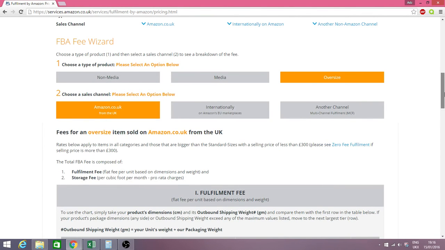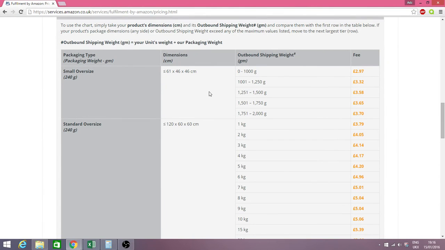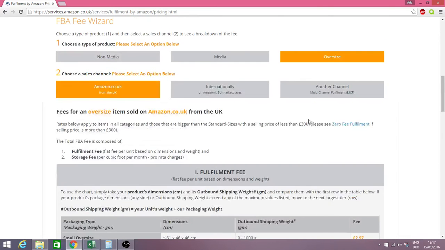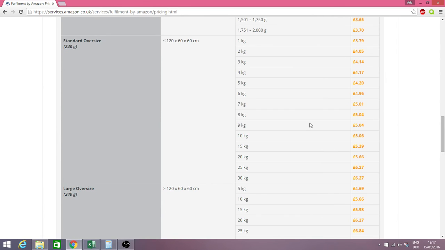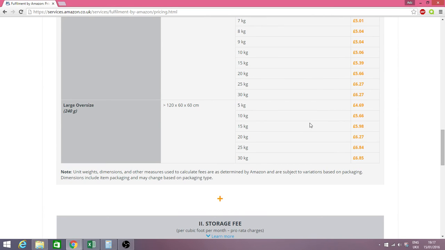Again, if you've got oversized items, for example, like longer board games that are over the 45 centimeters in length, or heavier items that are, of course, oversized, then you will need to click on this oversized tab, and the fees will be a lot higher for oversized items.